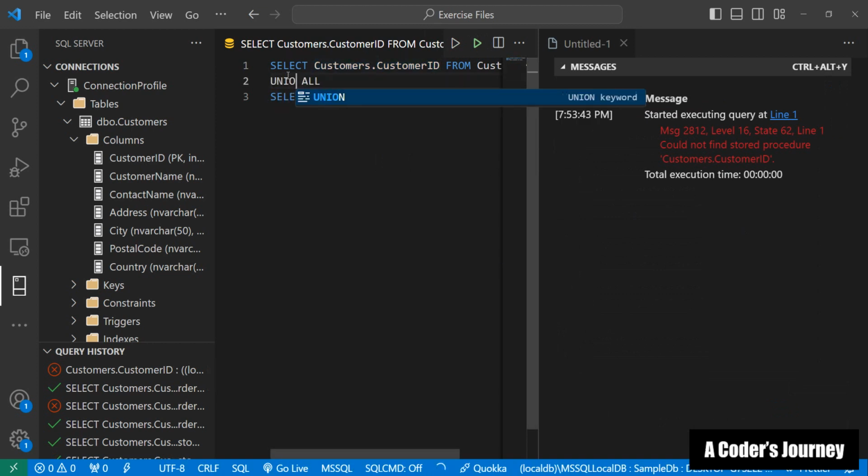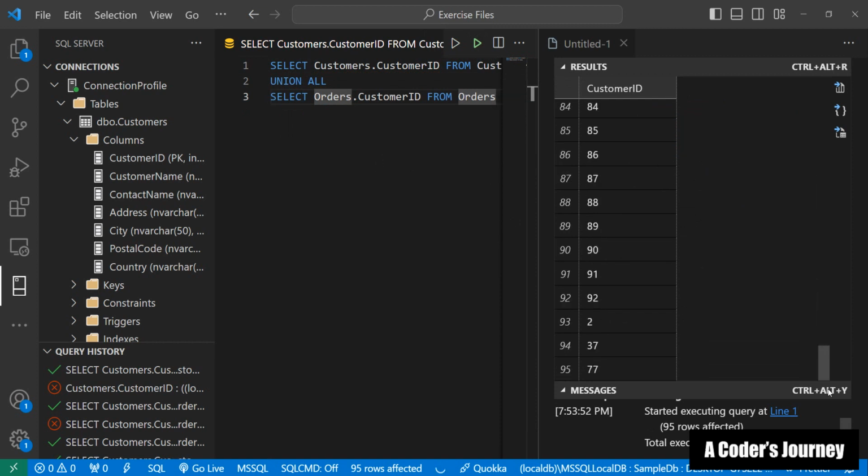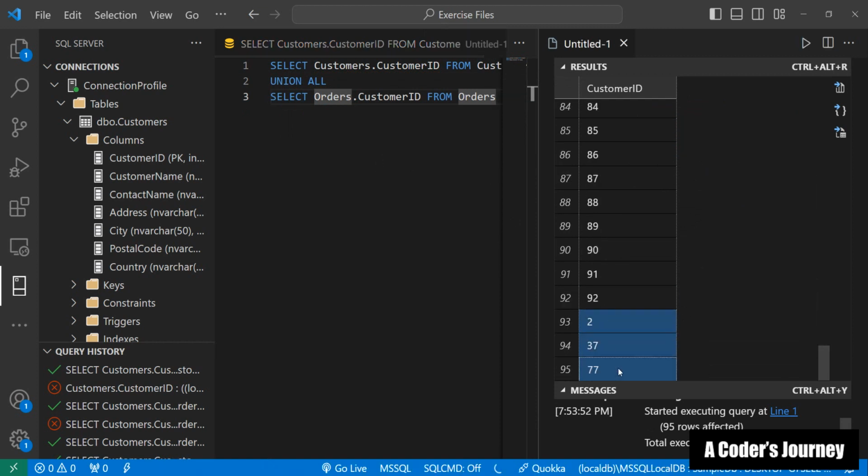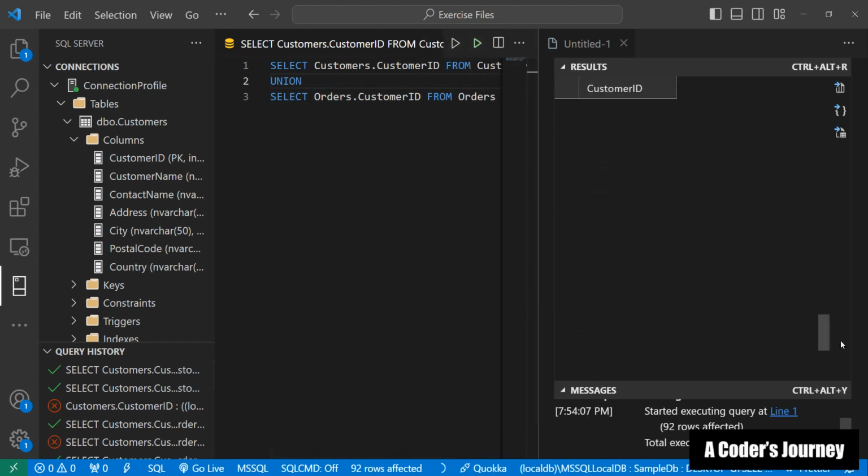So let me go on and write this one more time, union, and run this. So here I get all the customer IDs and all the customer IDs from the orders table. And as I told you, if you do not say union all, you will only get the unique values, but union all will put all of the values even though they are duplicate values.